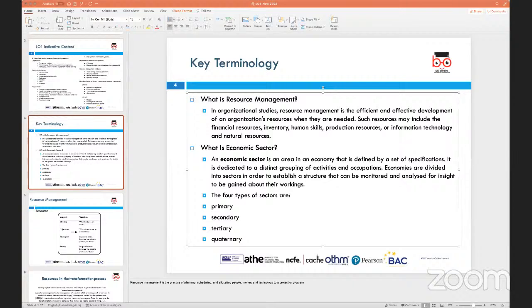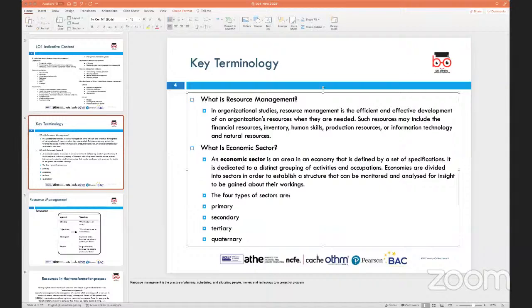These terms are used interchangeably when we look at categorizing the operations of a company or business according to the different types of sectors they work in, or, for example, the different types of resources they use to produce goods and services. Although they seem quite similar in terms of broad definition, the terms sector and industry are not strictly interchangeable, but they are used in the economic context when I say this is the sector in which the company operates, or this is the industry which the company serves.